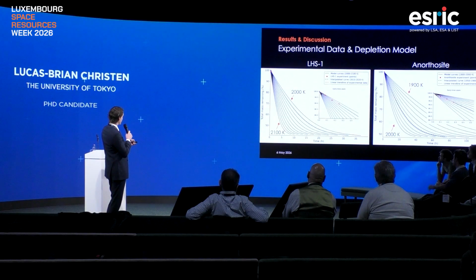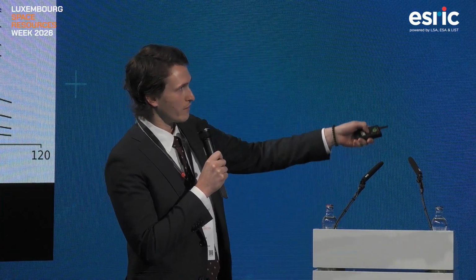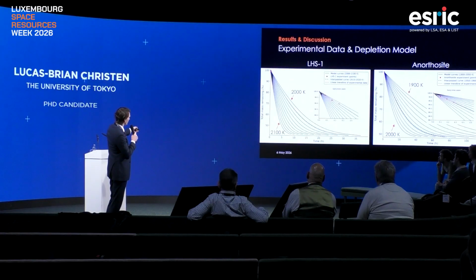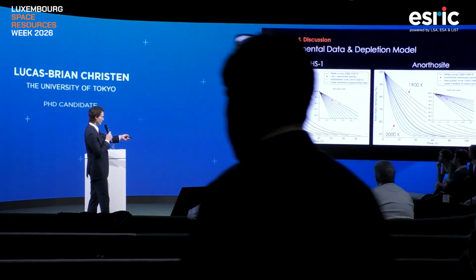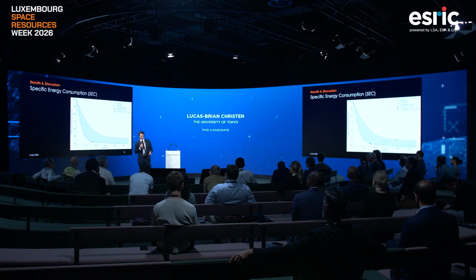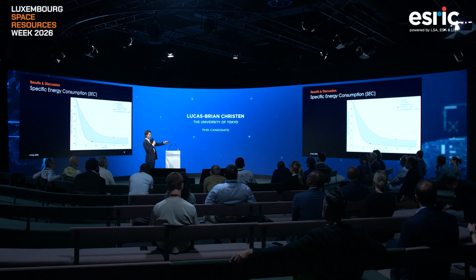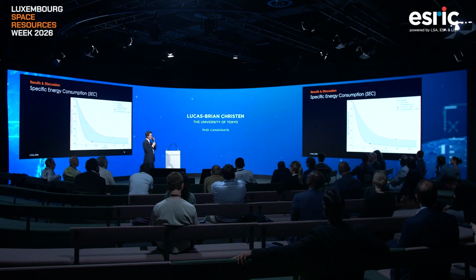And what we did next is we took the two nearest lines and interpolated using our experimental data and the numerical data to complete that vaporization path numerically, that we would likely achieve if we were to continue that experiment for 30-plus hours. And what we can then do is extract these interpolated curves, which are in blue for the LHS and in orange for the anorthosite.